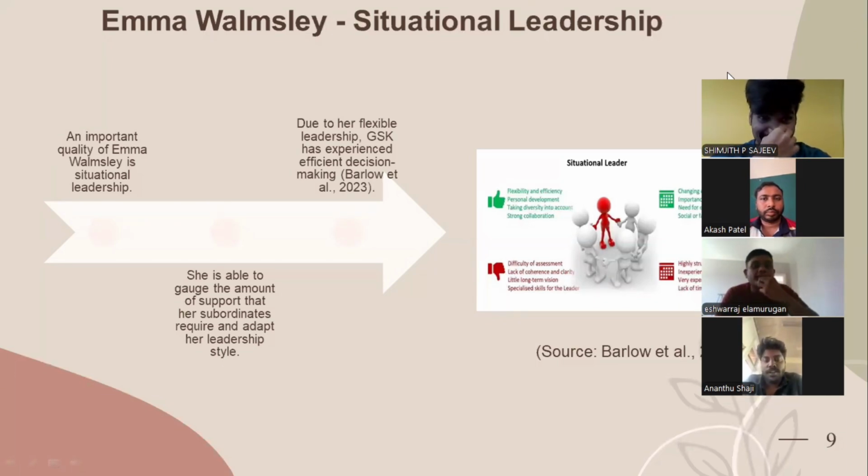When the restructuring was being done at GSK, Walmsley ensured that she gave direction and support to her teams during the changes, and it was clear that portions of authority were delegated to the workers with a level of supervision according to the employees' skill levels. This approach ensured that the people working under her were confident enough to deliver their duties. Moving to the next slide.